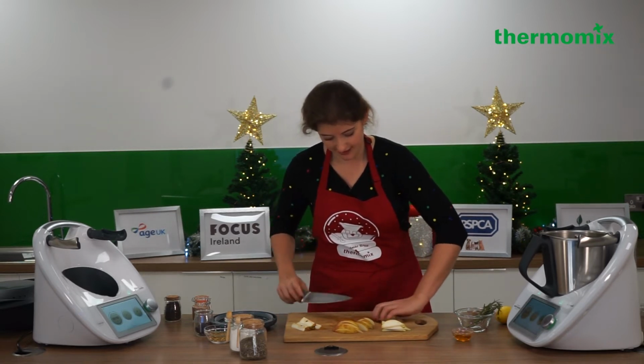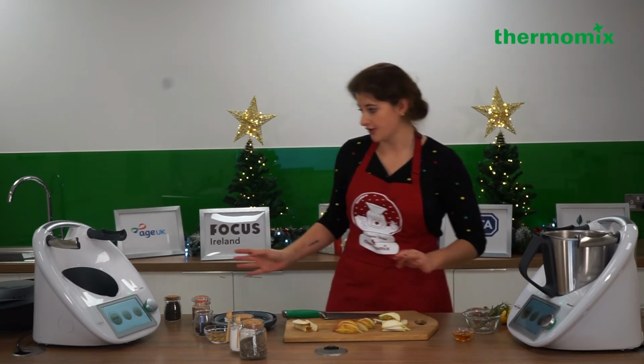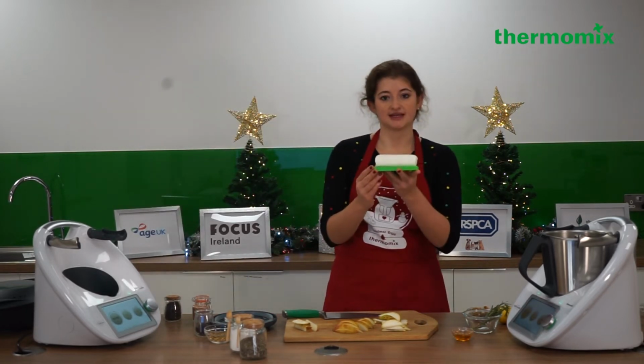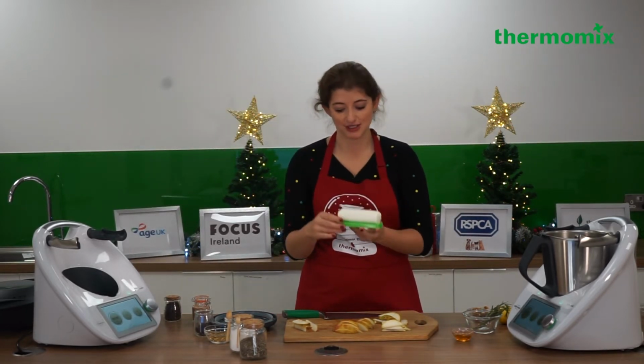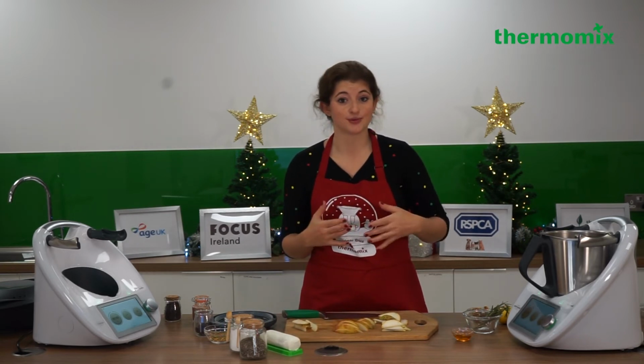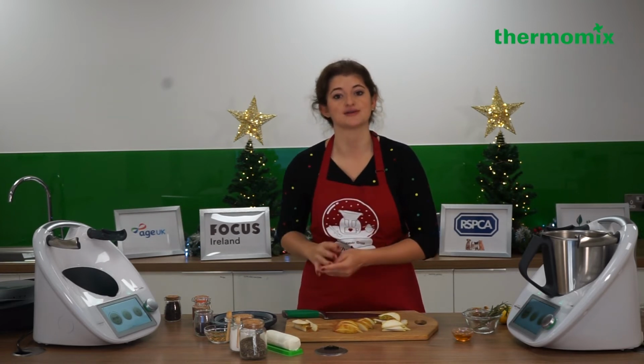So now I've got my pear ready to go. And now we're going to do our filling. So goat's cheese, any goat's cheese you want. I've got one of these lovely soft little logs of goat's cheese, but you could also use the bigger ones with the rind, and the rind is edible, so if you cut that into nice thick rounds, that would work beautifully for you to build everything else on top of it.